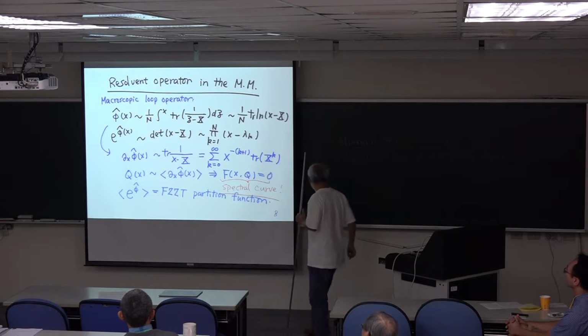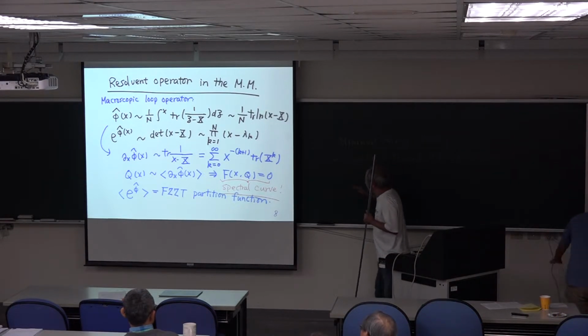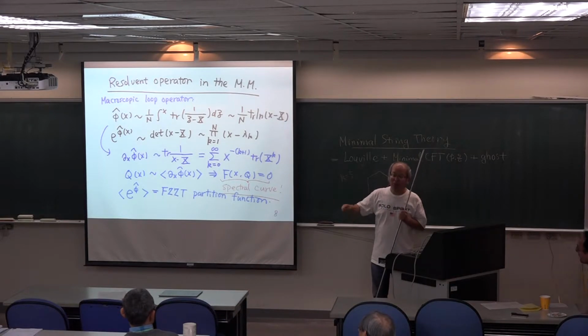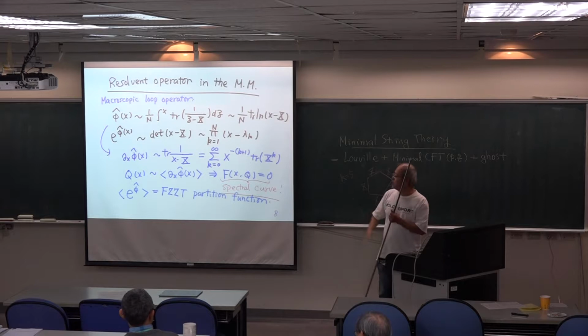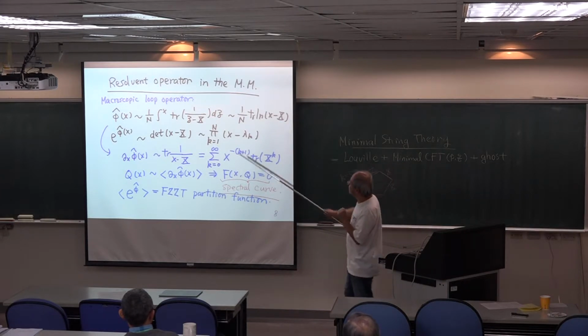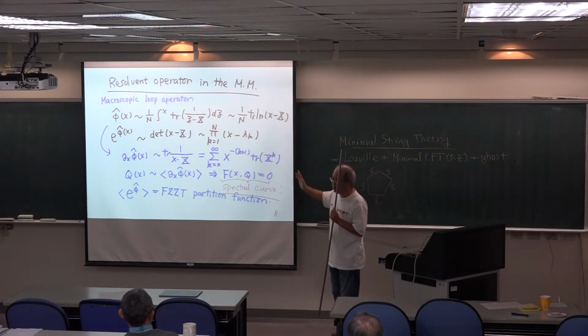And look at this. What is this? This is just a product of matrices. Sorry, again, the first page is very short, but for this particular case, if I take k equal to 5, then you have five adjacent matrices multiplied together, and they form a closed loop. That's the meaning of the trace of a product. So essentially, this particular operator digs a hole in the Riemann random surface. That's why it's called a macroscopic loop operator. And also, from these simple pictures, you can imagine this is a D-brane. Remember from your string theory courses that a D-brane can be imagined as a boundary on the worldsheet. That's why these two are connected.